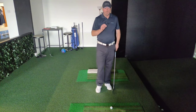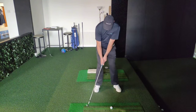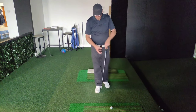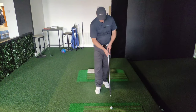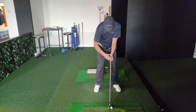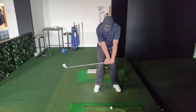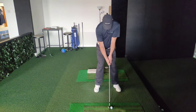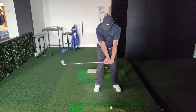To make sure you're doing this correctly, one thing I must ask you to be careful of is that when you attempt to do this, most of my pupils will swing away and then try and make the position. All this does is drag the hands and arms out of position, and we lose the connection that we really want between the hands, arms and shoulders. So when you make this movement, ensure that your hands, where they are here, are not moving, they're just rotating. Same with the right hand and the right forearm. Here you'll see there's a little bit of rotation in the trail forearm. So again, my hands, arms and wrists just rotate to form this position.